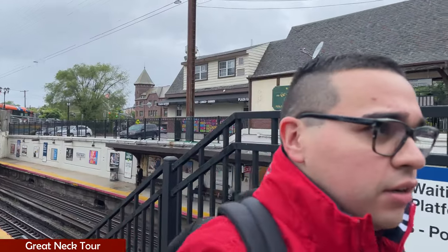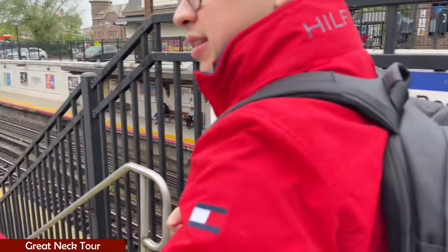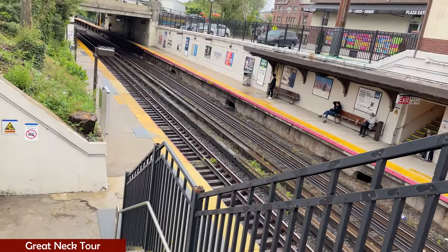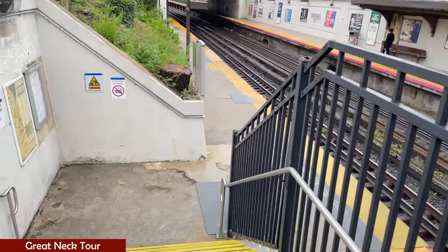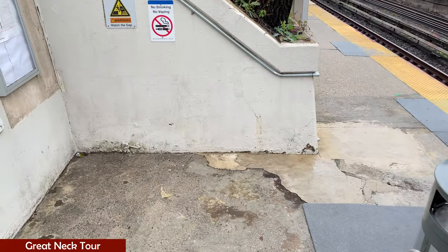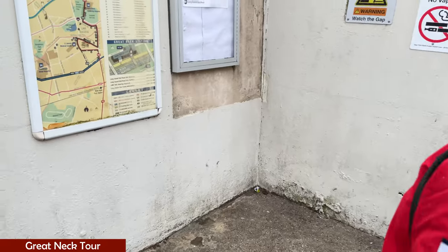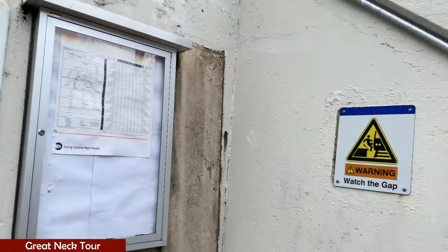Now you're going to notice that the steps here for the staircase are not really good. I'm not really liking that. So when it comes down to the staircase rating, that's not going to look that good in the results. So once again, we are now down to our last point of the station tour. I'll be a little bit quick this time. Here we're welcomed by this map, which you also see in the station plaza on this side.